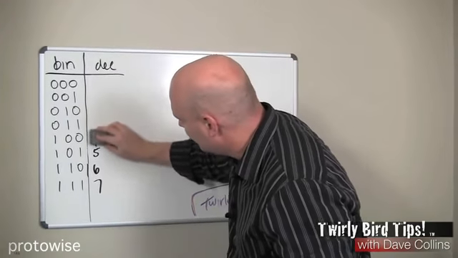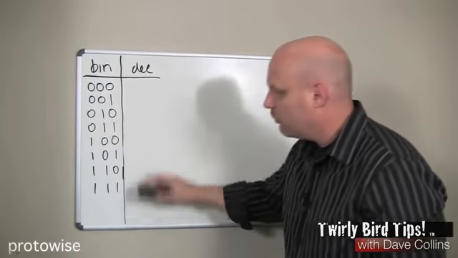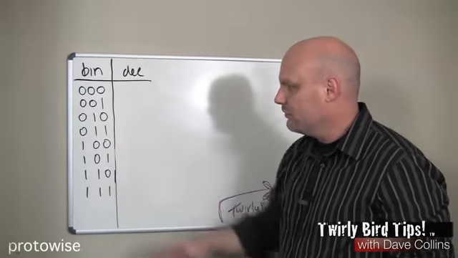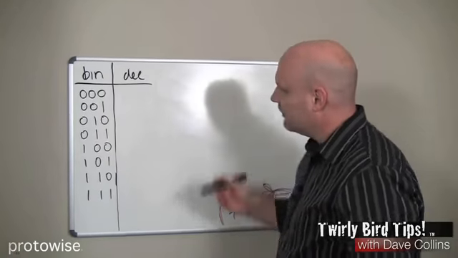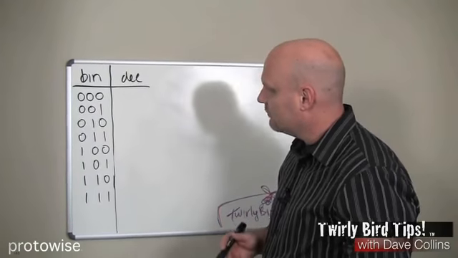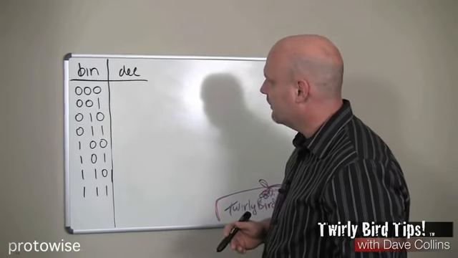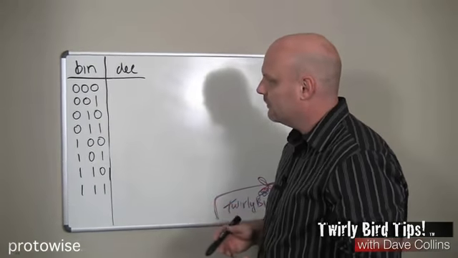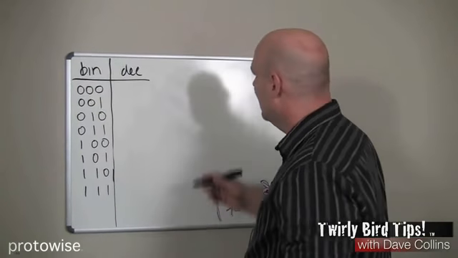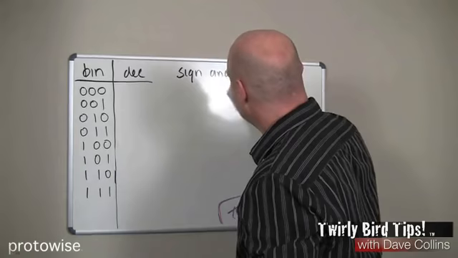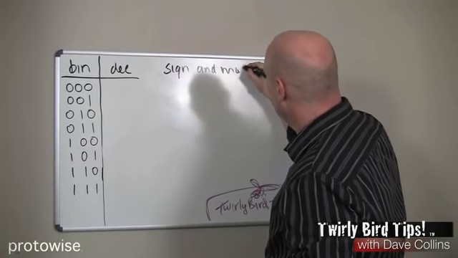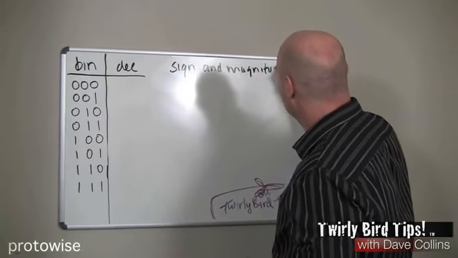I'm going to erase these values here because that's just one way to interpret these binary representations. If we want to deal with signed values, in other words, some positive and some not, we have to split these up into a set of positive and negative values. Let's look at the first method. The first one that I'm going to talk about is called sign and magnitude.